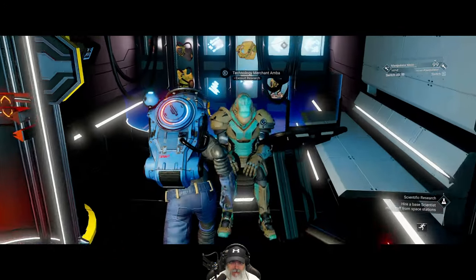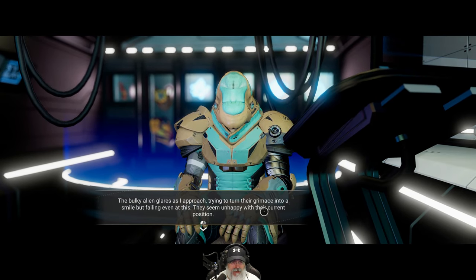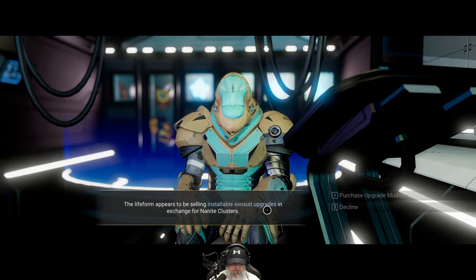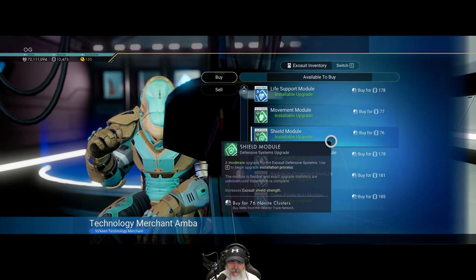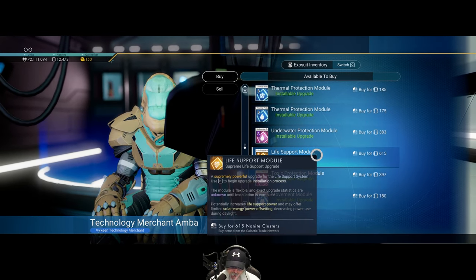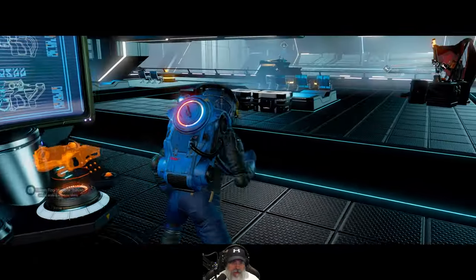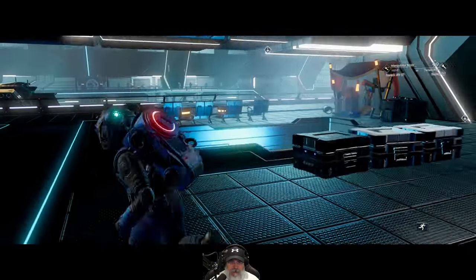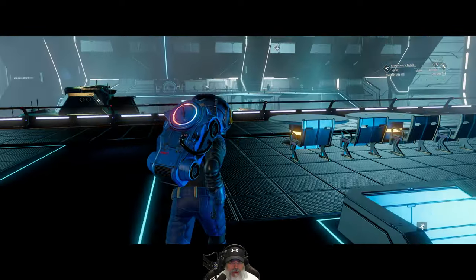All right, let's just take a look so you can see what these guys have. Before we do this, actually, well, here. Purchase upgrade modules. Yeah, we have over 12,000 nanites, so we are doing good on nanites. Life support module. You don't have any... That's right, I remember doing this now. So, basically, yeah, we don't need anything from here.